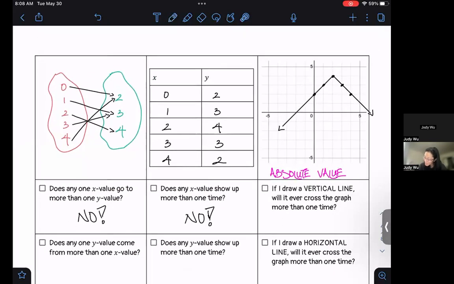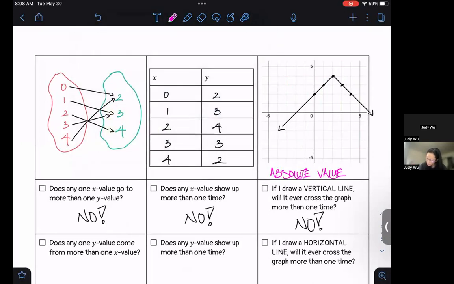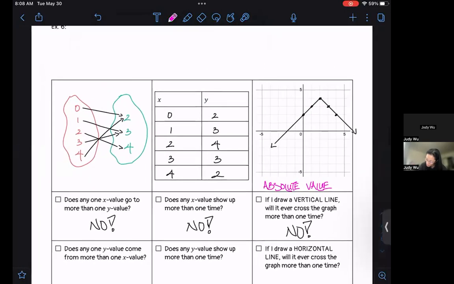All right, last test, the vertical line test when we have a picture. If we draw vertical lines through, will it only cross one time? That is true. So no, it does not cross more than one time. And I drew that up at the top last time. What we have is a function. Right? It is a function.